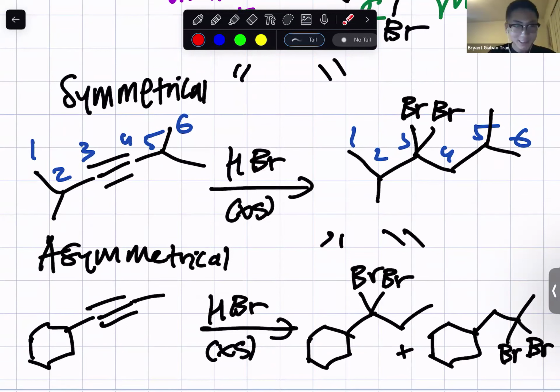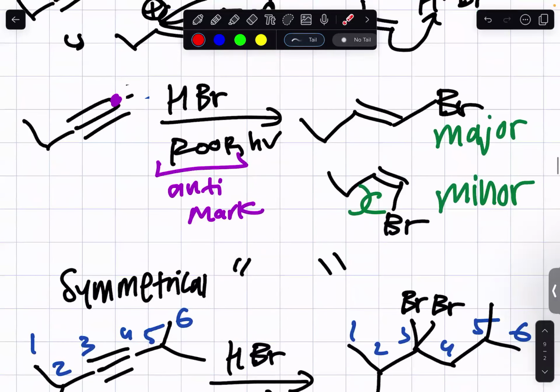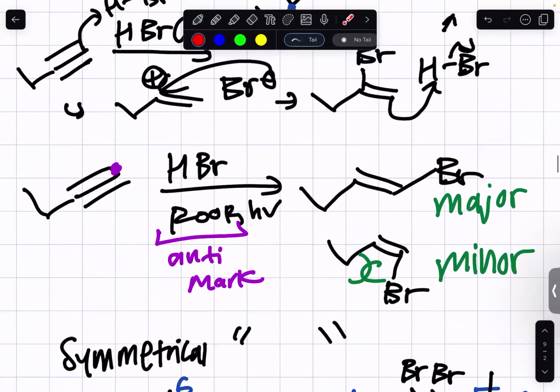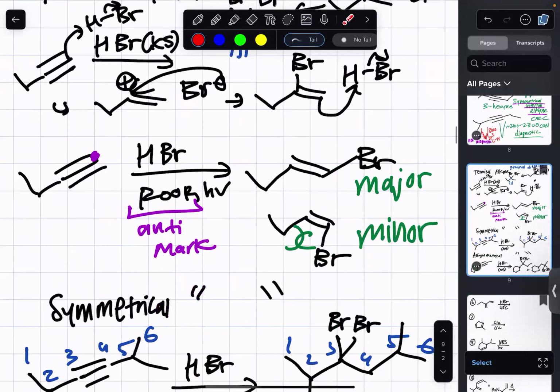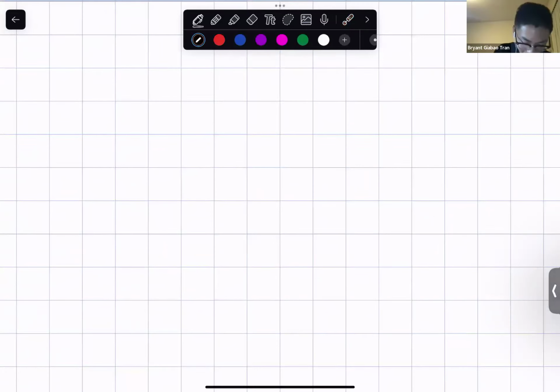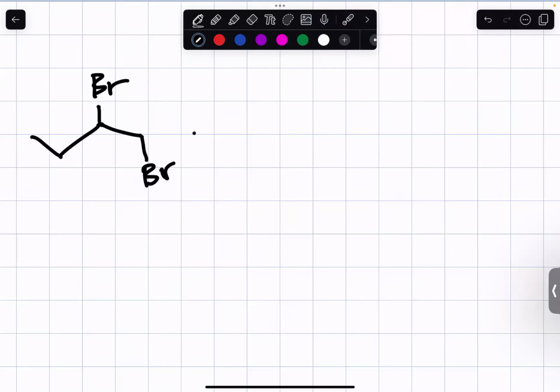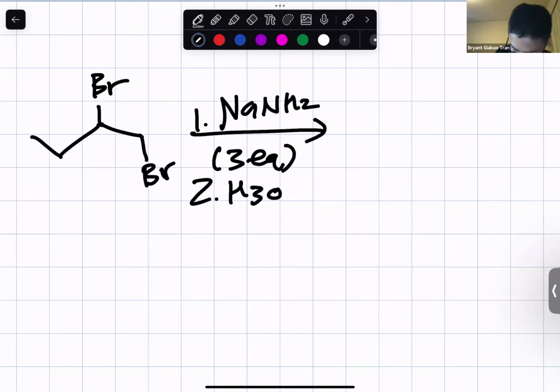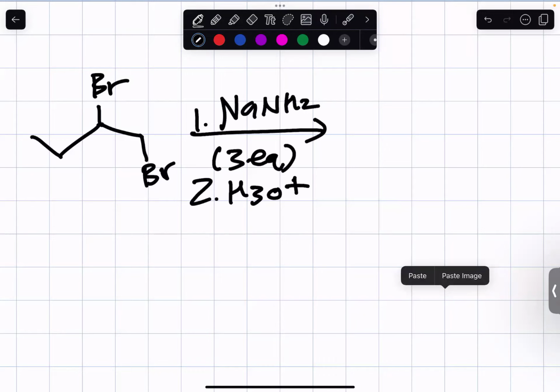Okay. I had a question. When you have the halogens on the terminal part of the alkane and then the second to terminal part, if that makes sense, and you make the terminal alkyne from that using a double elimination mechanism with NH2 minus, you need 3 equivalents because it deprotonates the terminal alkyne and makes the alkenyl anion, and then you have to reprotonate that. Yes. But my question is, why can't you just use 2 equivalents? Why is that a thing?